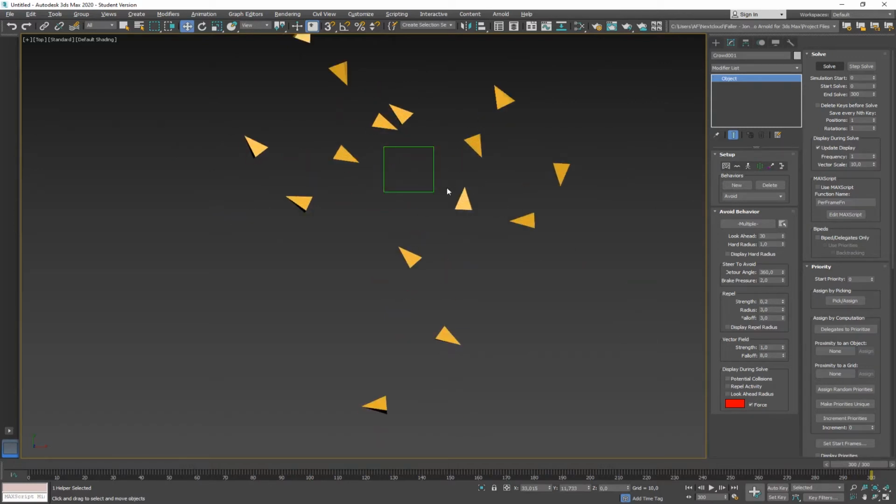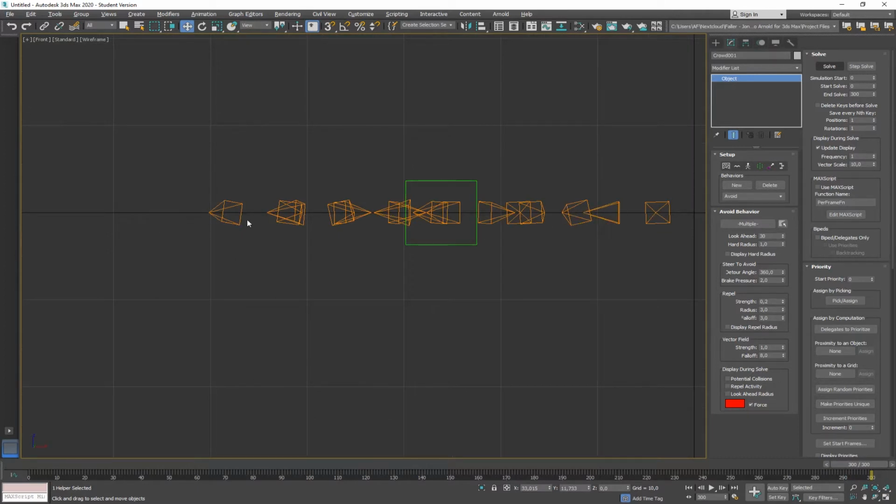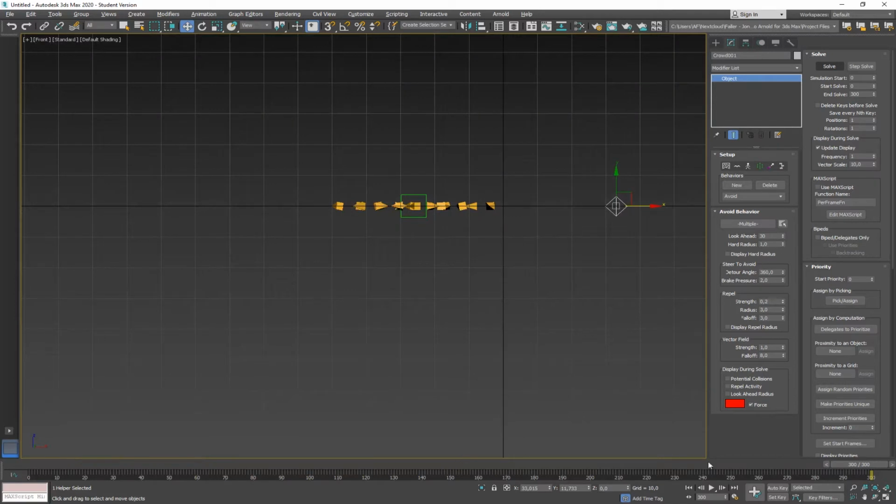Next thing is, if I look from the front, you can see they all stay on the XY plane. So here in the front, if I play the whole animation sequence, yes. Now they're standing in line. We're looking from the front, so we see them going away from us. And now when I hit play, they all stay on the XY plane. That is strange because they are avoiding each other. So the best way to avoid each other would be to go up into a third dimension.